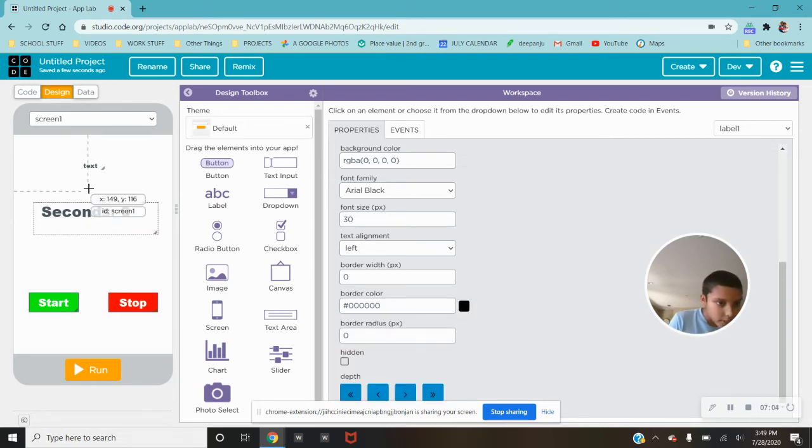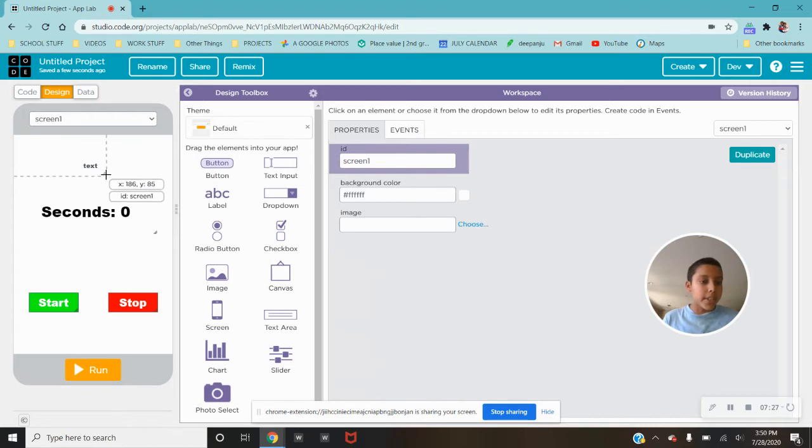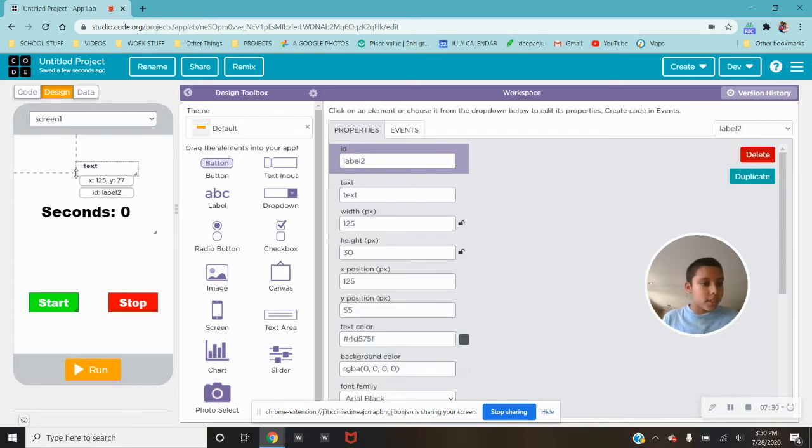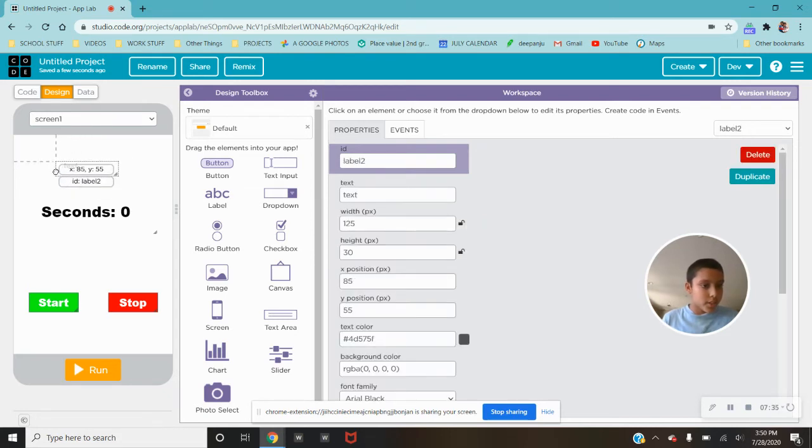Really? Okay, I'm glitching. I'm going to refresh, and then when it turns back, I'll resume. Okay, it finally decided to listen to me, and I'm also going to make this one bigger. And see this text here? I'm going to make that much bigger and write stopwatch in it. And after that's done, there, and then in the text, write stopwatch.